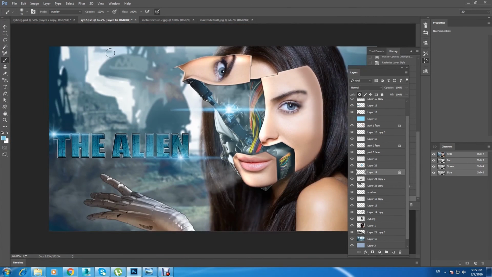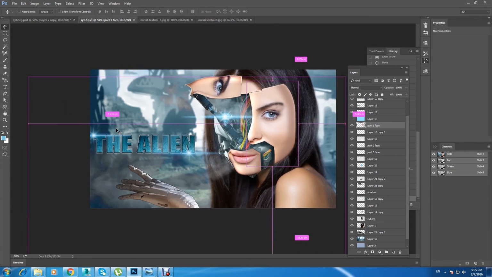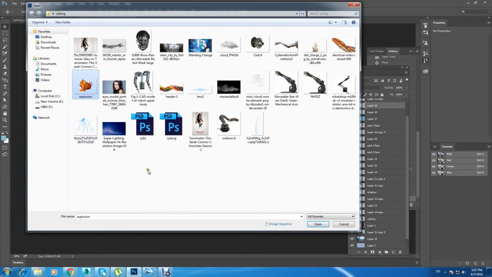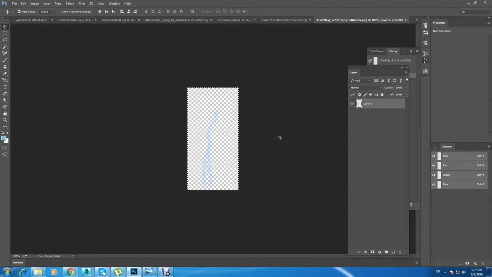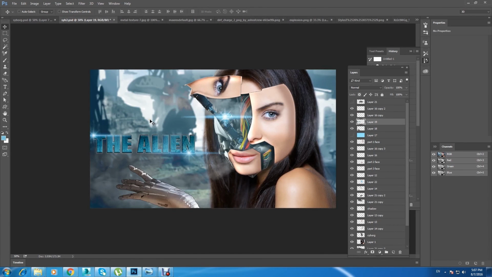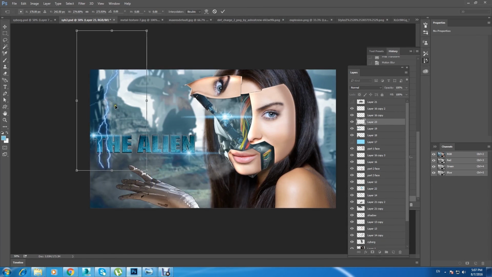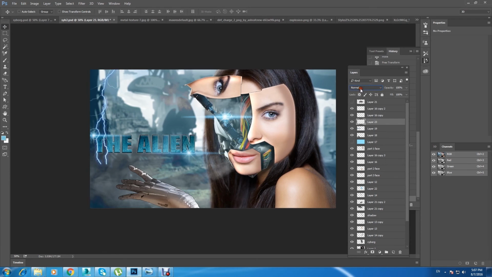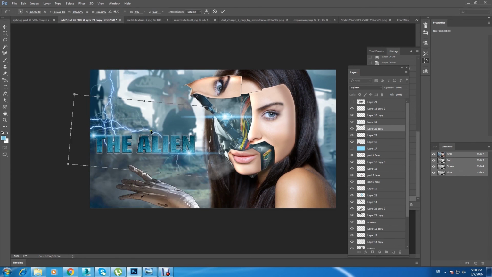Now maybe we can add outer glow. Play with the size. Okay. There is this explosion and this lighting brought from the internet also. And this one here. Of course make it screen.